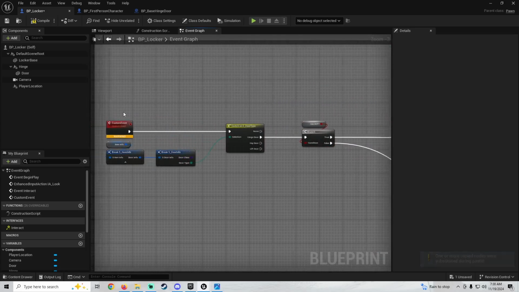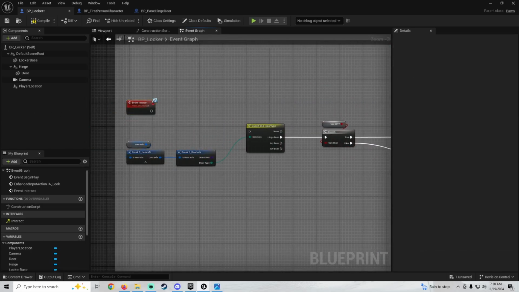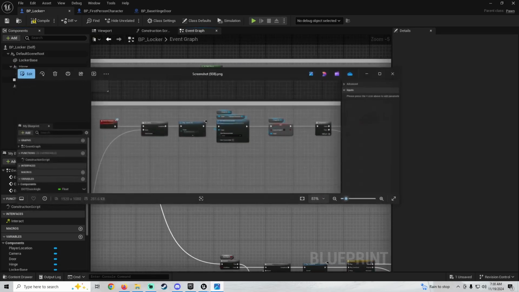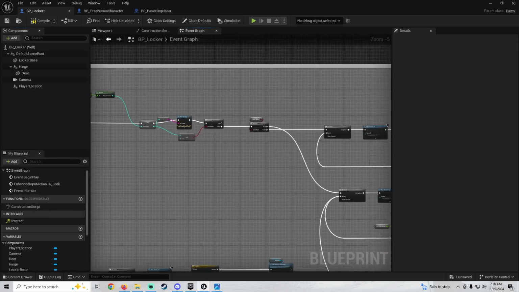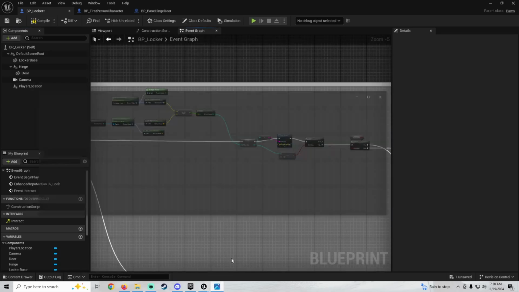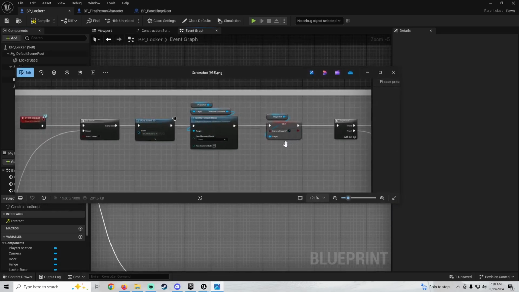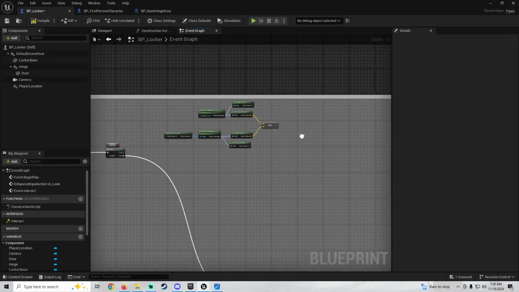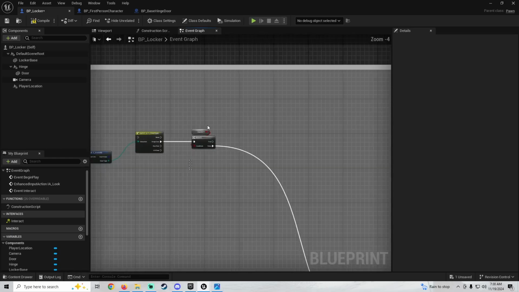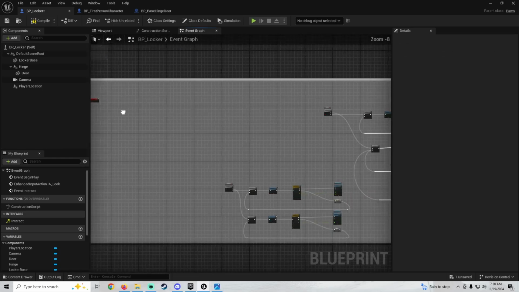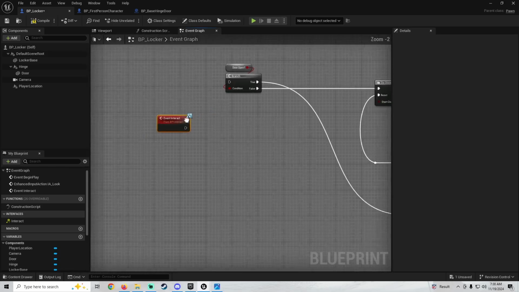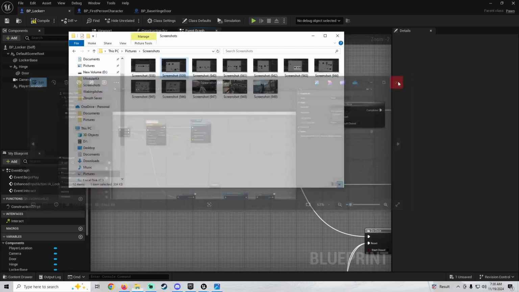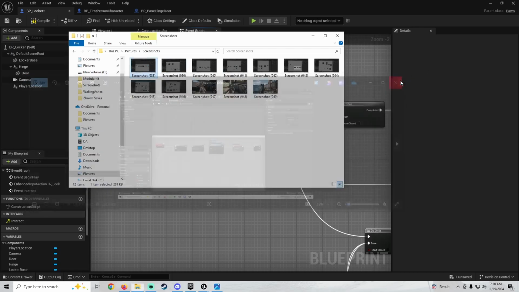Remove our interact right here. Delete this guy. I don't think we need the switch. We don't need the use dot stuff. So we can get rid of all of this dot stuff that we had. Use dot we can get rid of. The switch we can get rid of. And we're just going to go down here. And I don't think I used the door open as well. Sequence.